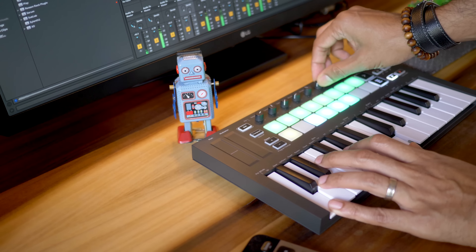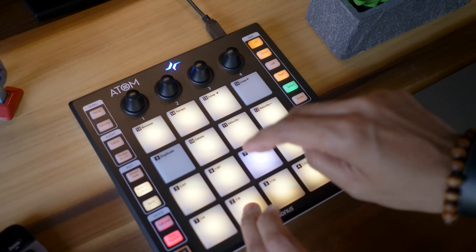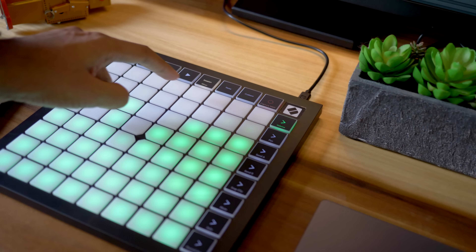In this video I'll compare features, quality, cost, intuitiveness of control and more. You'll notice I have both keyboard and pad controllers in this video. I will comment on the pad and key feel so you get the full picture. Each one offers unique benefits and drawbacks and I'll address the most important in this video.